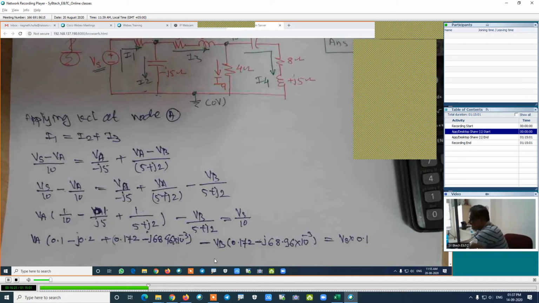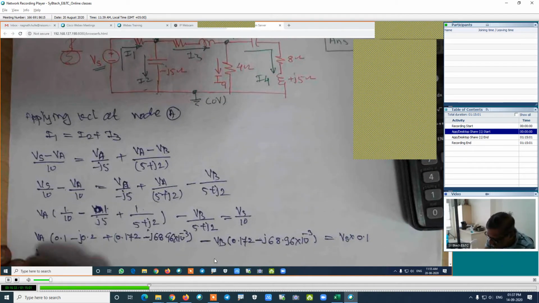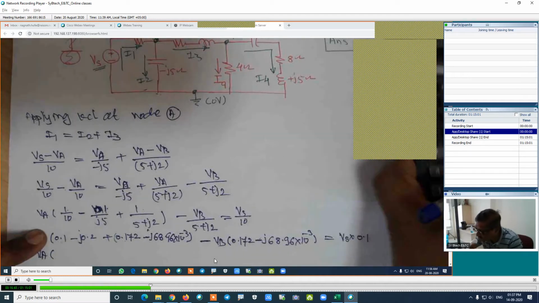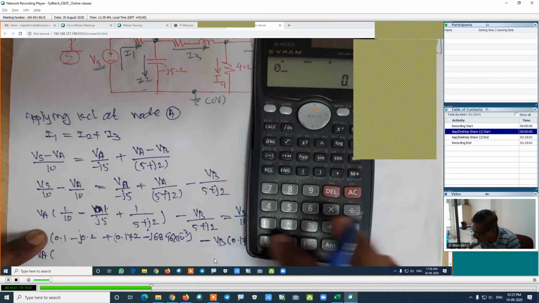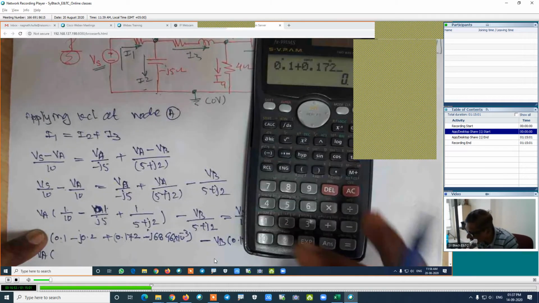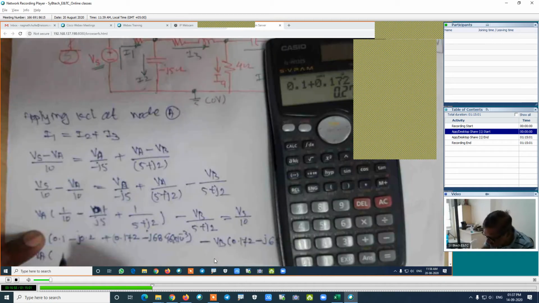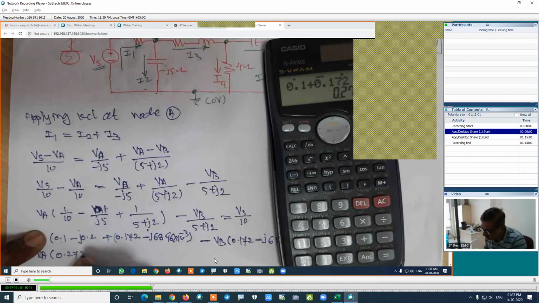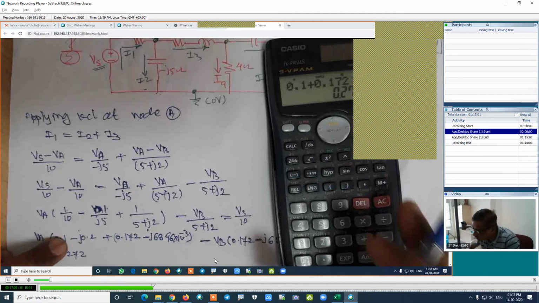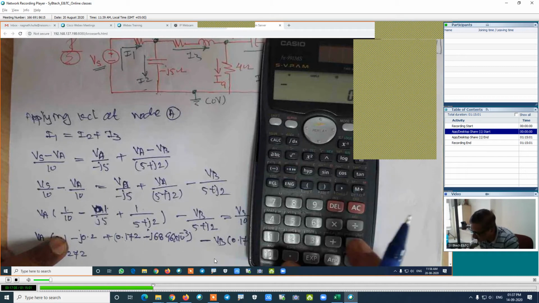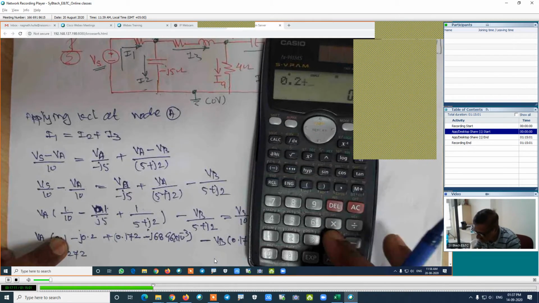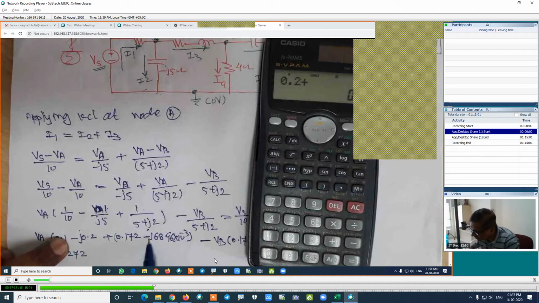Now here, I will discuss its next further part related to this. This VA is as it is. Now look at the real part. This 0.1 and 0.172, here it is 0.1 plus 0.172. This value will come as 0.272, that is the real part. And how is the imaginary part? This is minus 0.2, I will use this part. It is 0.2, this value plus, this is minus and this is also minus. And how much is that value?